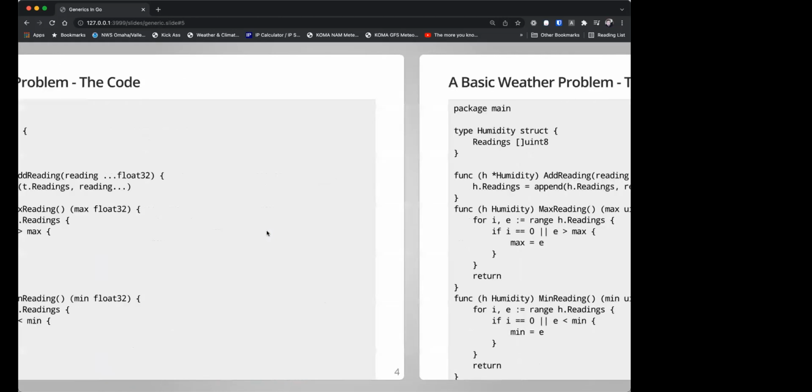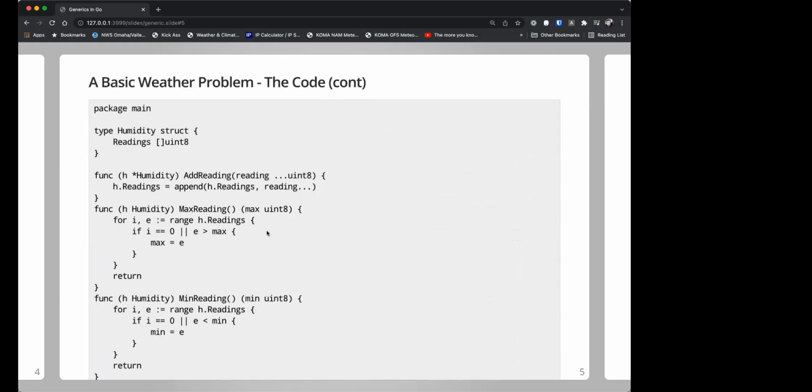Then, as you can tell, this is basically identical when dealing with relative humidity, except everything's uint8. So it's more or less a straight copy. This is a very simplified version of some of the stuff I've written, but it gets the point across.